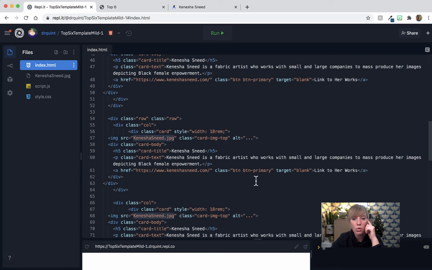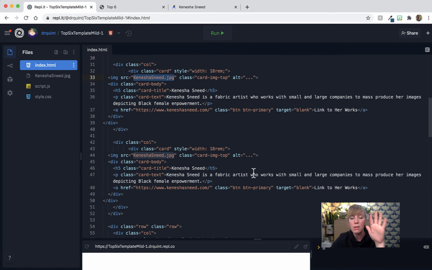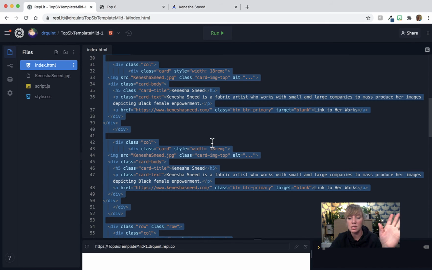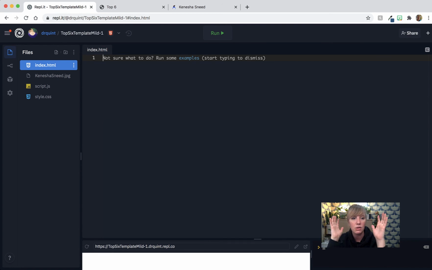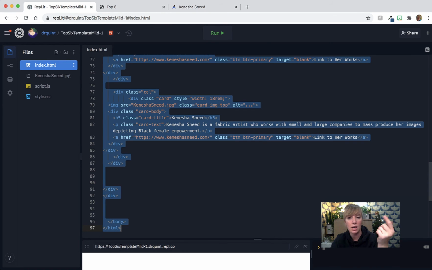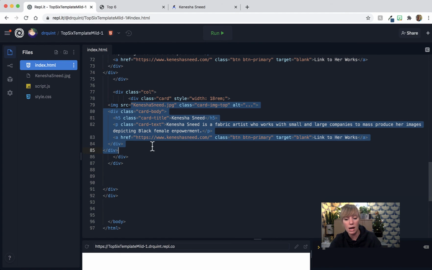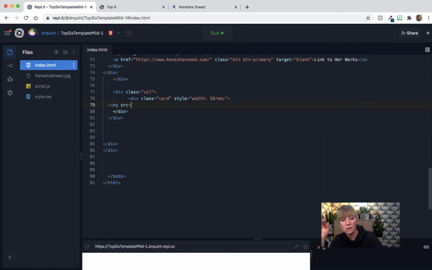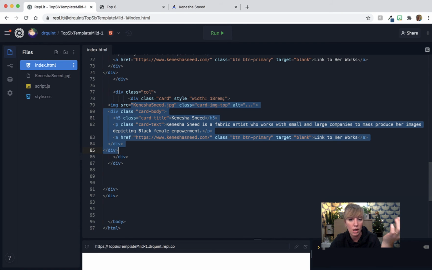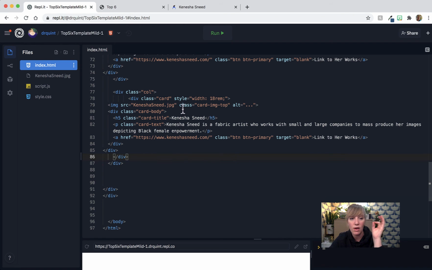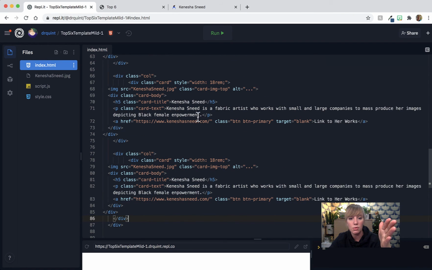The biggest thing you have to work with in the mild version of this is that you are going to have to understand the HTML. Remember, let's say accidentally you deleted everything. Oh my God, I didn't mean to do that. You can use Command Z or Control Z to get it back. Just do not run it in between. If you make a mistake, you highlight something, you accidentally delete it, use Command Z or Control Z, and that gets it back. Other than that, you are just finding the things you need to fill out these cards.